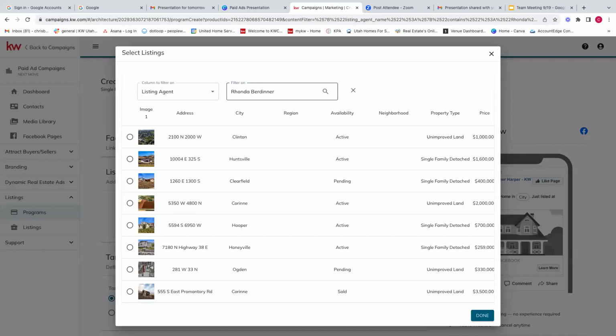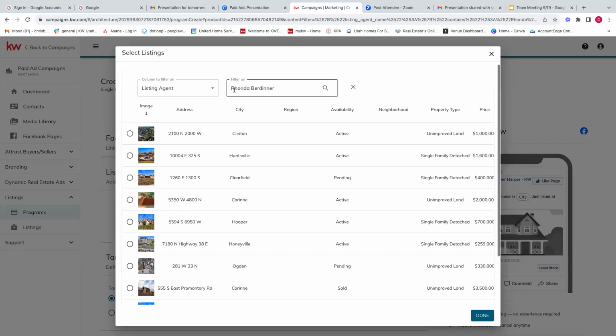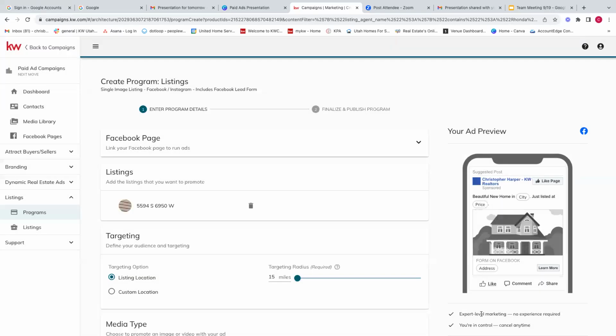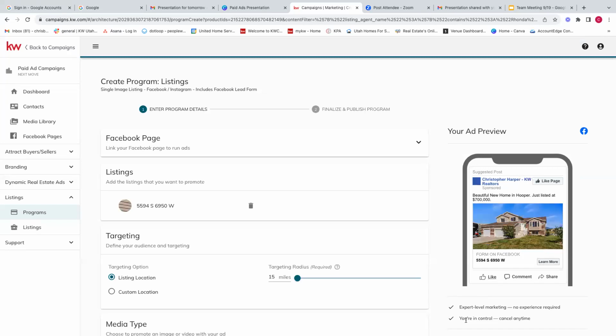Okay, got a few. Which one did I write down? Okay, so this is the one I wrote down. I picked this Cooper listing, and so I'm gonna go select that. What you'll see is, just by clicking the little button and finding the property, it's gonna pull up here on the right.